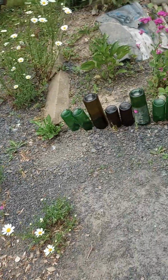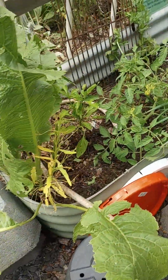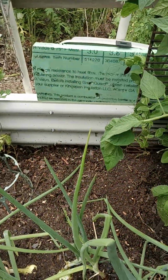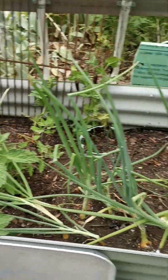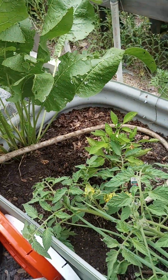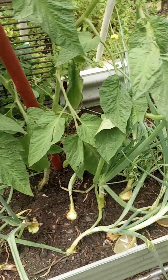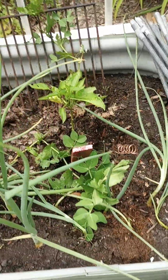Okay, and then the front. I still have to do some cleaning in here. I have a Brandywine tomato growing here, which is doing really well. It's also an heirloom, and I have onions growing. And there's two pepper plants I have in here. Planted peas, but they didn't really do well. You know, my hope was that they'd be growing up on the lattice too. And the peppers.